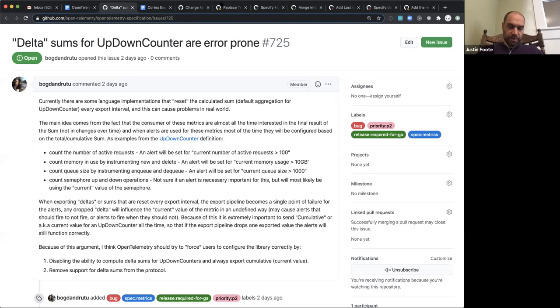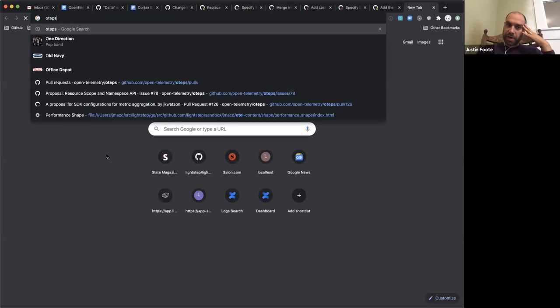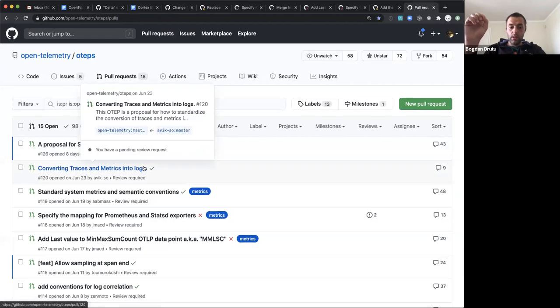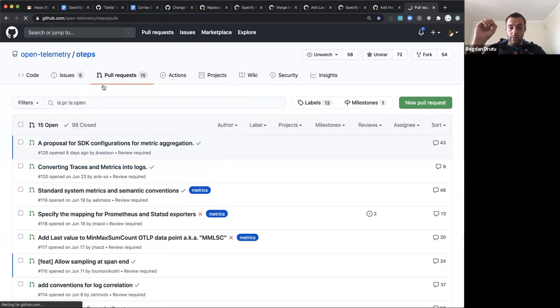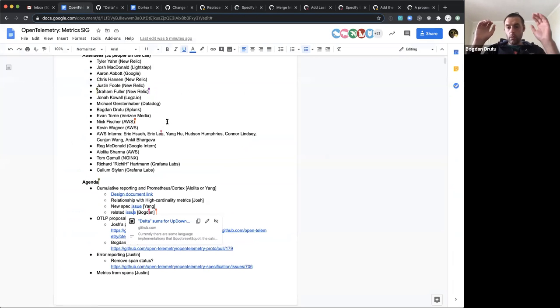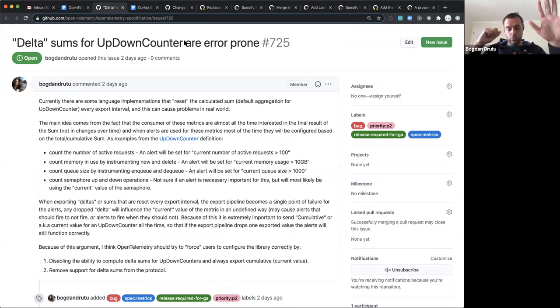I'd like to remind people of John Watson's OTEP 126, which I think is addressing exactly the scenario we're talking about. So it may be a library problem, Richard, but it may also be an intermediate step problem. Imagine if you have the library talking to another binary which talks to the backend. Even though the library may do whatever we believe is the right thing, there is this intermediate step, which is outside the process. If we go with absolute values, then in this intermediate step, Tyler for New Relic will have to calculate the deltas. If we go with deltas in this intermediate step, Prometheus will have to calculate absolute values.